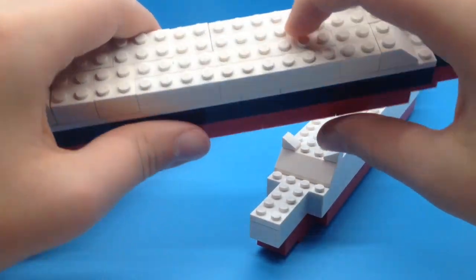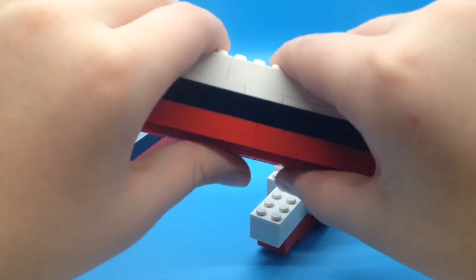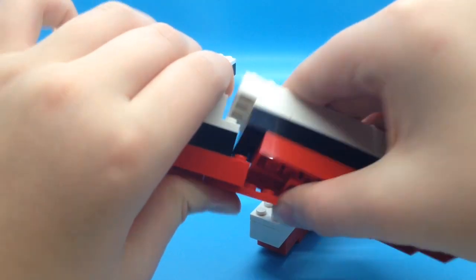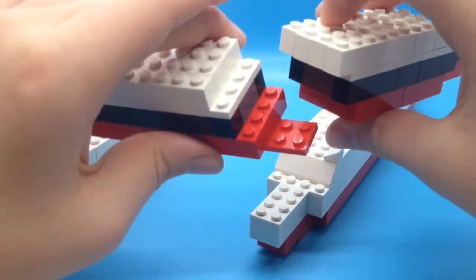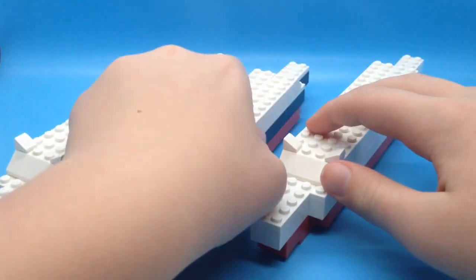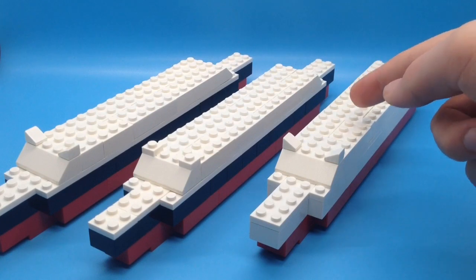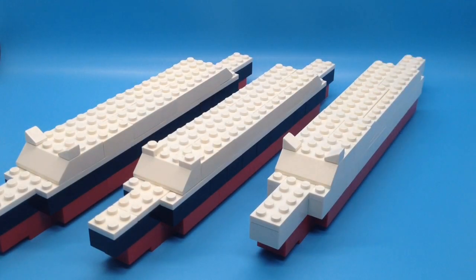And again, with the Titanic, you want to make sure that you're careful where you place them, so it can still break in half. As you can see, we have a zigzag pattern right here. That's where it breaks in half. So if I grab it like this, there we go. It breaks in half. There's nothing different in the construction of the Titanic and Olympic from the Britannic. Basically all the same. So yeah, let's get on to adding the funnels.